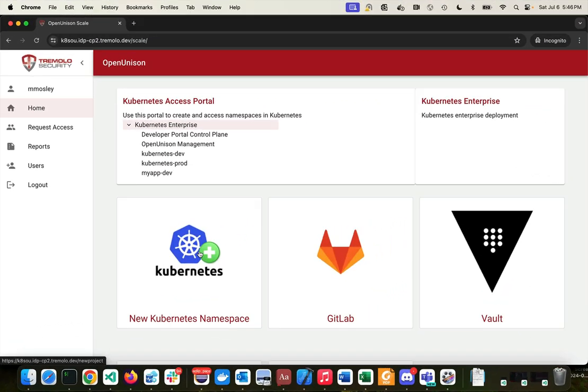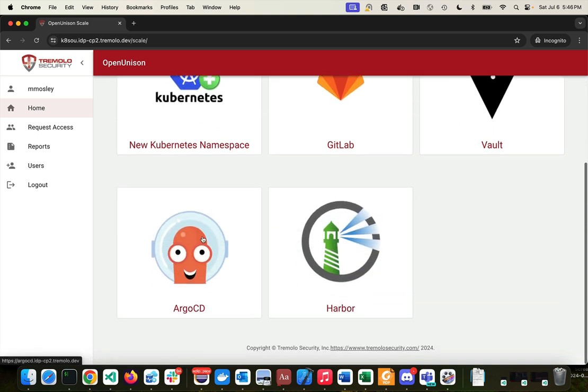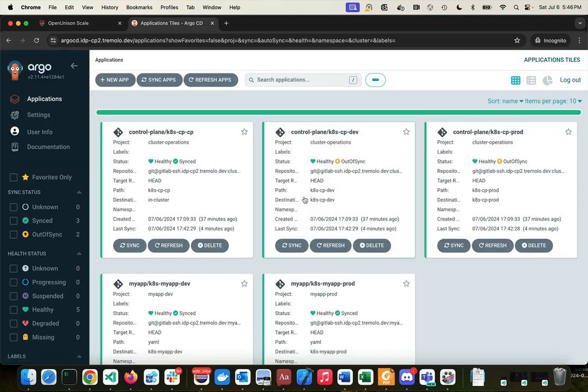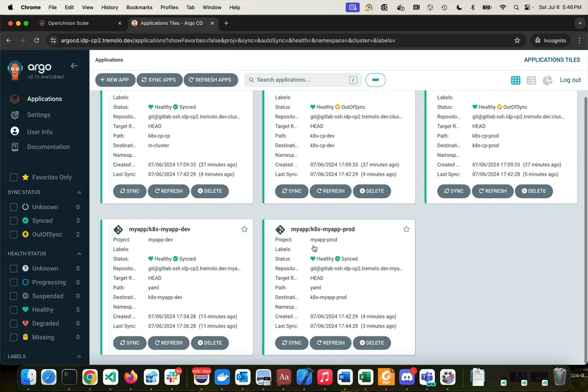All right, everybody, we're back, and everything has deployed successfully. So if we poke around, let's take a look at Argo. And we'll see here, we've got these two new projects, MyAppDev and MyAppProd. Now, these are using the application set pattern. The really cool thing about this pattern is it makes it easy for us to leverage Git to control GitOps, which is kind of fun.